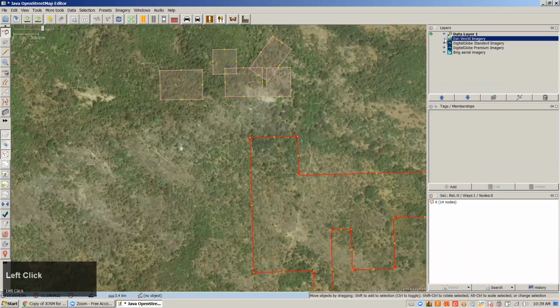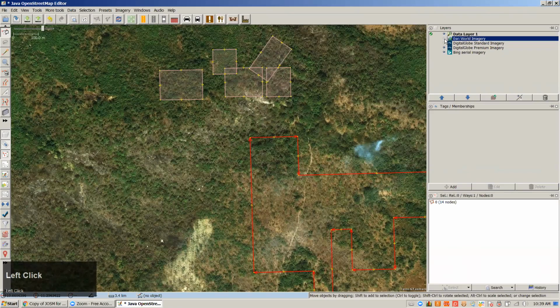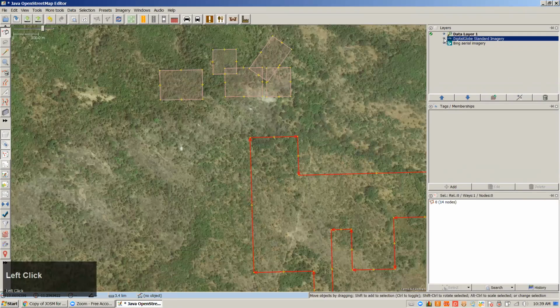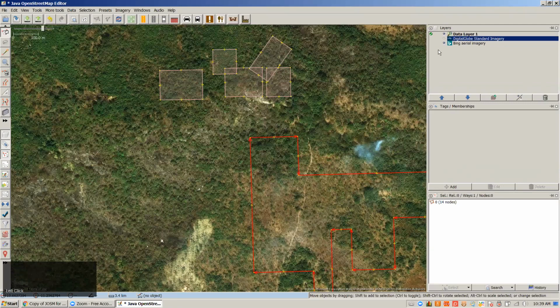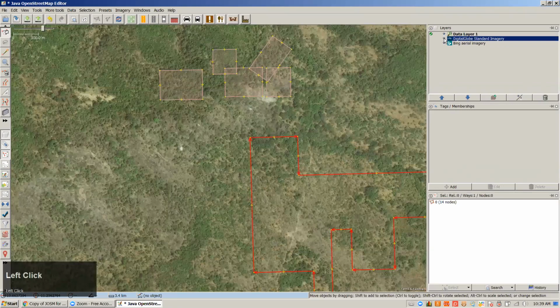And now I see Esri, and if I turn off Esri, I can see that Digital Globe Standard is definitely different. Esri looks to be exactly the same as the Digital Globe Premium, so I don't need to worry about the Esri. I can delete the Esri. And Digital Globe Premium, by toggling it on and off, I can see that it's exactly the same as Bing. So I don't need to worry about Digital Globe Premium. And now I start to just do my comparison where they're different. But the only reason I can do that is because I'm stacking these layers and turning them on and off to see what's underneath them.